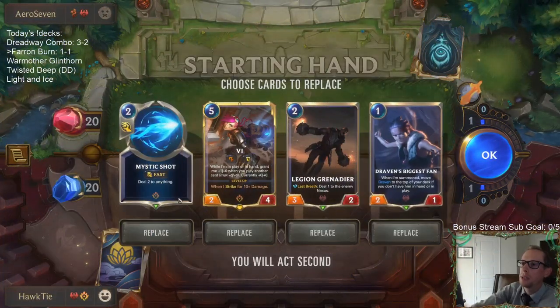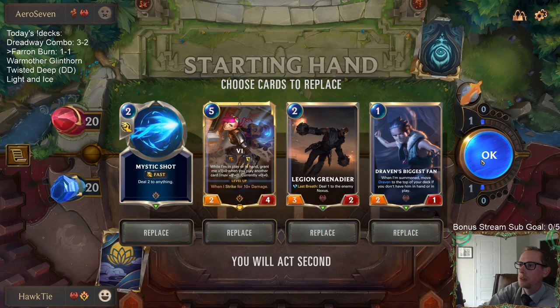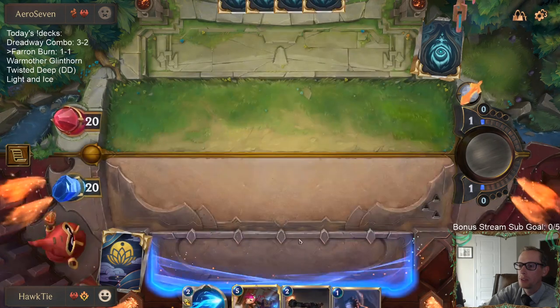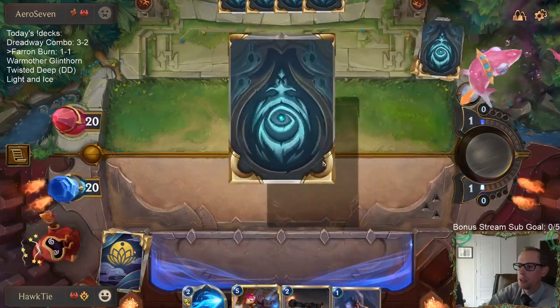Alright, we're playing against Gangplank Burn. I will keep. Looks good. It's nice to have Vi in the opening hand, so the power gets pumped up. We'll have Draven's biggest fan bring Draven to the party.